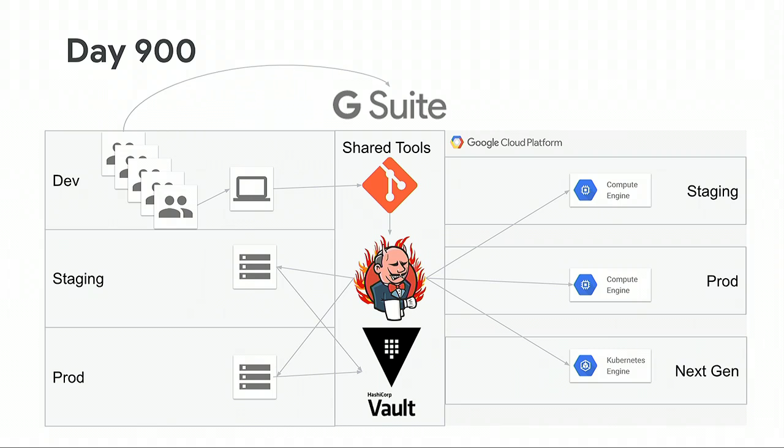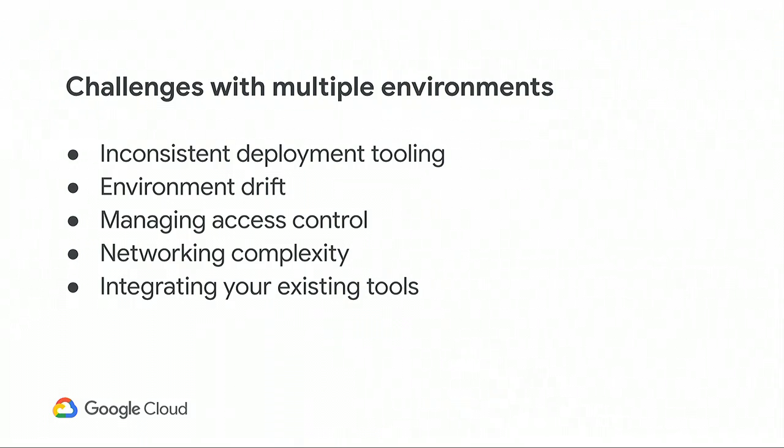Welcome. So what are some of the challenges that we see as we kind of go through this journey? Well, first, we're deploying different ways to different environments, whether they be logical or actual physical different environments. We see that our environments, like staging and prod, are starting to drift a little bit. They don't actually look the same, so we're seeing a lot more things creep into production that we didn't really expect because we thought staging was going to catch it.